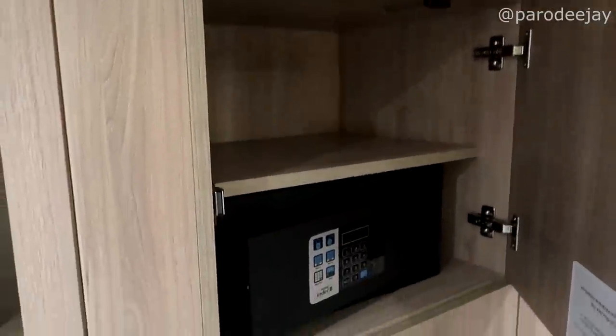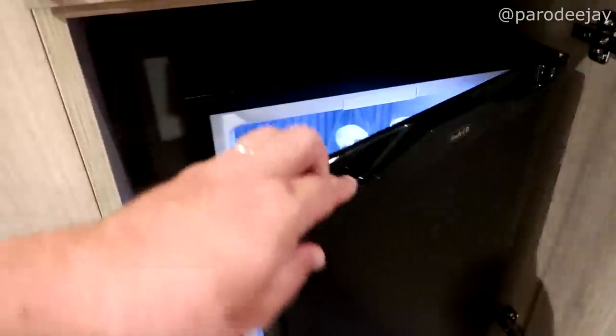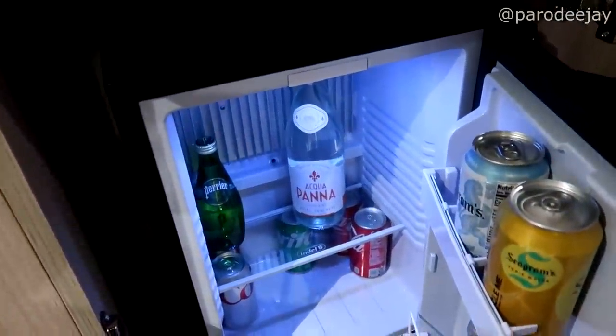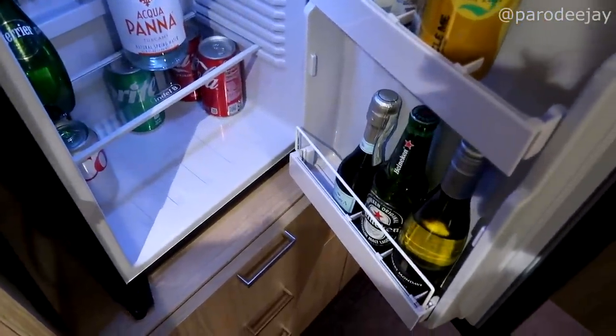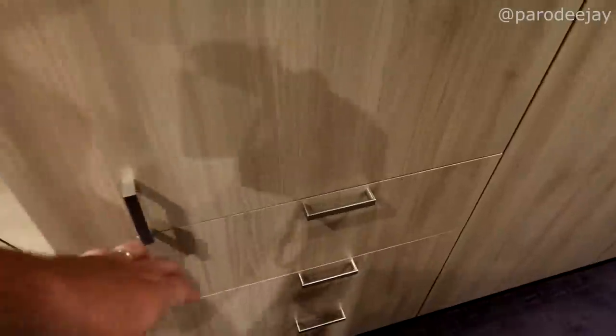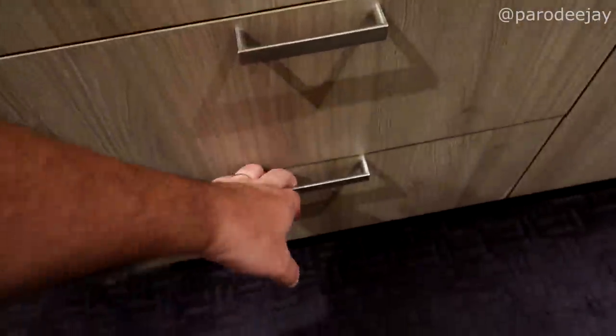A little further into the room, what have we? Oh, all right, shelf. A little safe. What? Oh, this is a giant refrigerator. Okay, there's stuff in our refrigerator. I don't know that we're supposed to touch that because we don't have any kind of plan that covers it. But hey, there's stuff in our fridge. Nice. And drawers down below, which I assume are probably empty. Let's check them all.